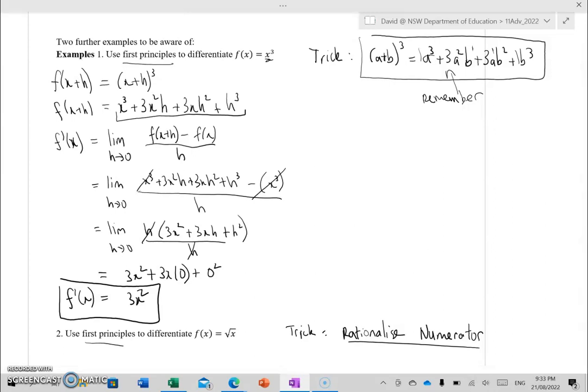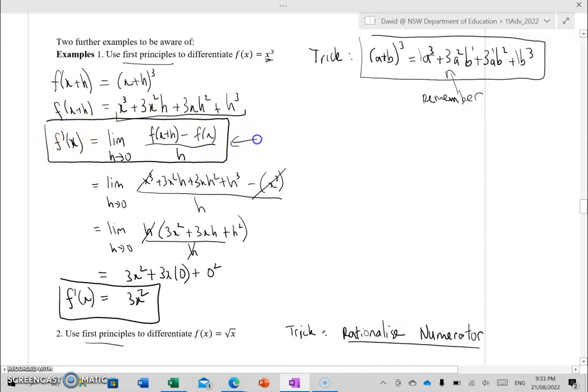But before I move on, I just want to remind you of a few key things. This formula to work out the derivative, the limit as h goes to 0 of the difference quotient, you've got to memorize that formula. It's not on your reference sheet. And remember, at each line we write lim h goes to 0, all the way up until we substitute in h is 0, and then we evaluate.